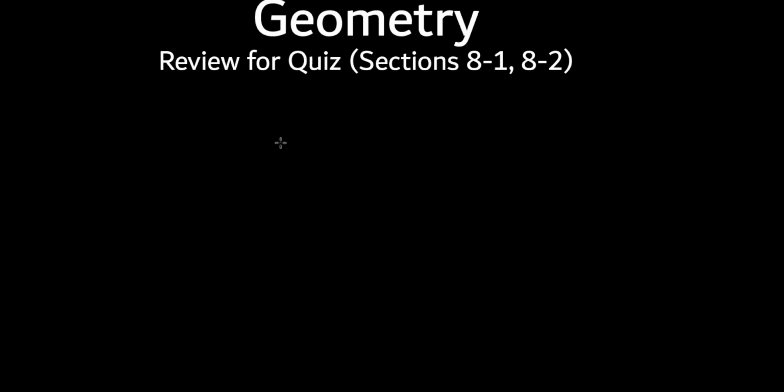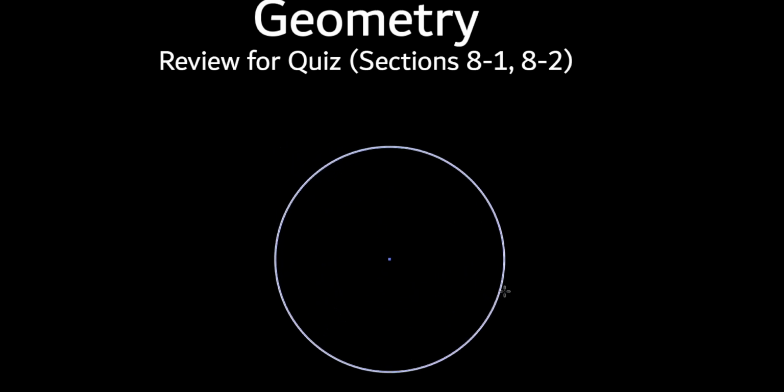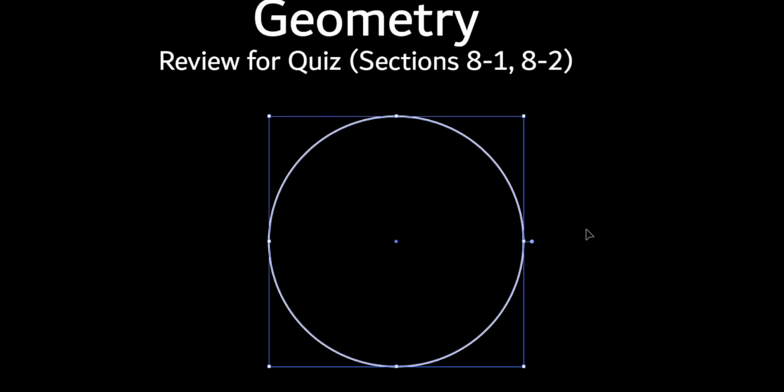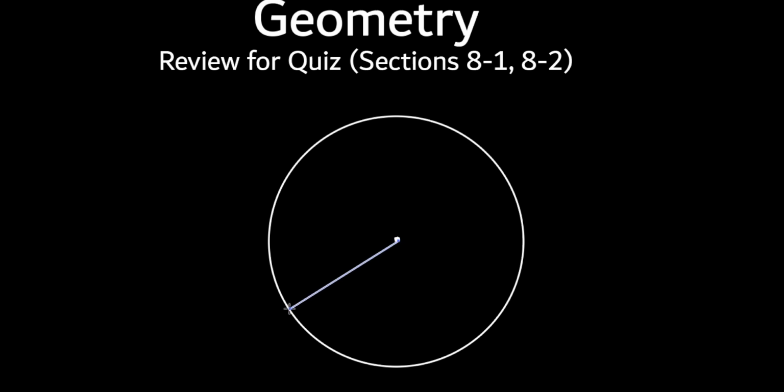Now let's click on this. I will give you a circle with a bunch of stuff on it, and we'll talk about what equals what and all that kind of good stuff. First of all, let's put a center right there. I think most of the time I get this from the questions in the book, so you may want to look at this picture and find out where in the book you see this.